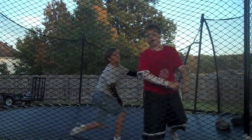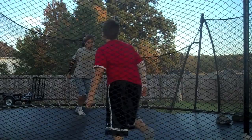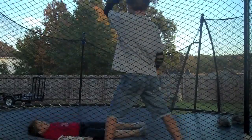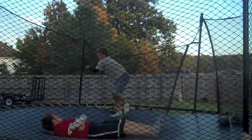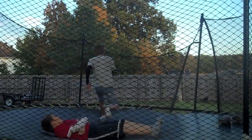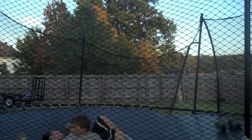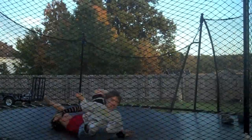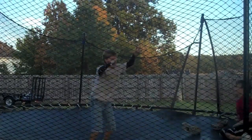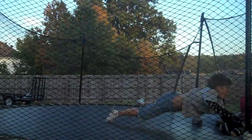Now we're gonna do a double clothesline. Call the lariat. Go. Complete stomach 450. No blocking. 450! Now look at this beautiful 450 splash by Phil!